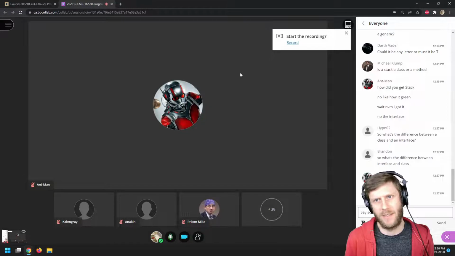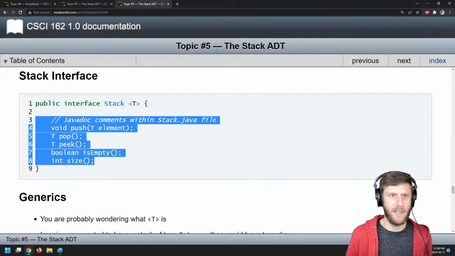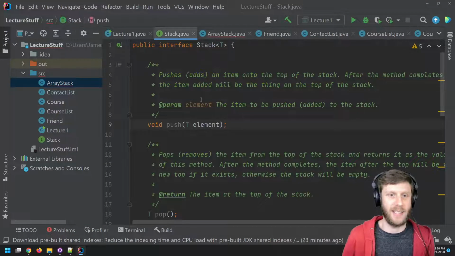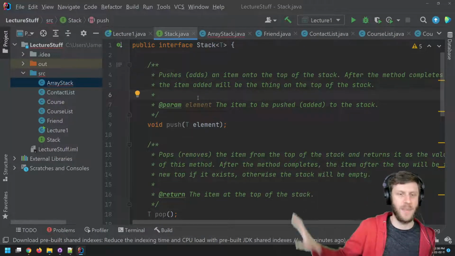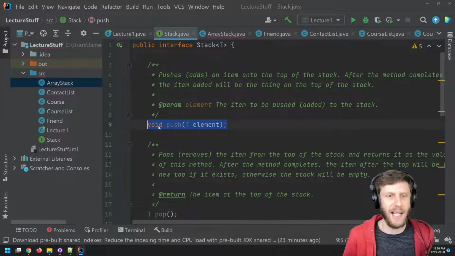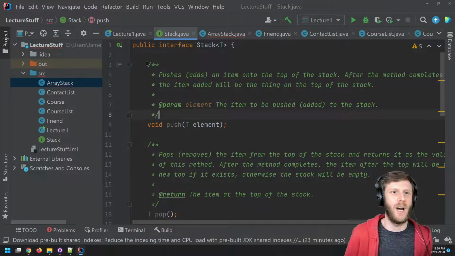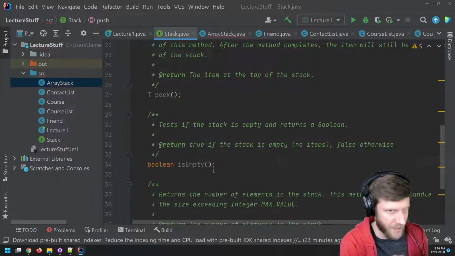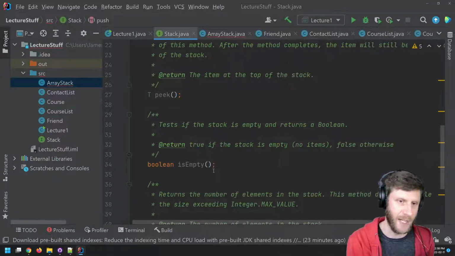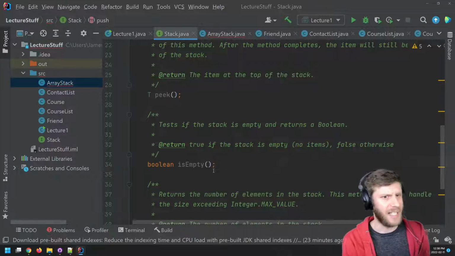It's like comments. Why interface? Because this is where we get to say, this is what a stack is. And if any class comes along and implements this stack, we know it's a stack. This is just where we get to define the what. How many ways are there to implement the stack? Literally an infinite number. So I can make a stack, but what kind of stack is it?